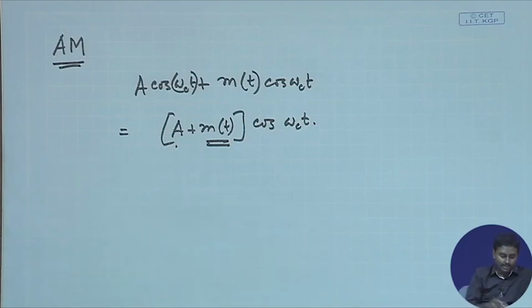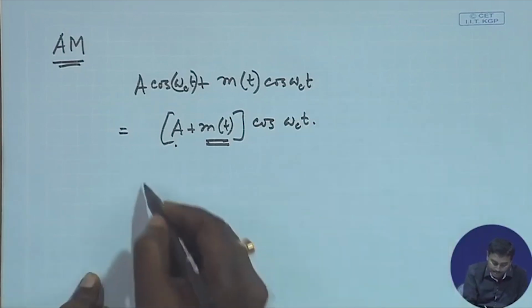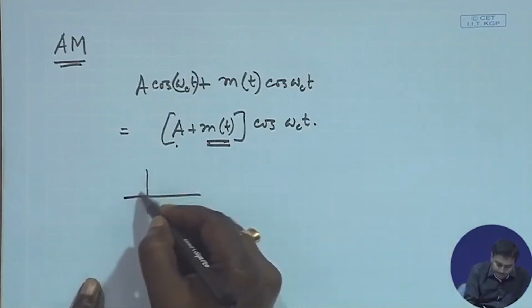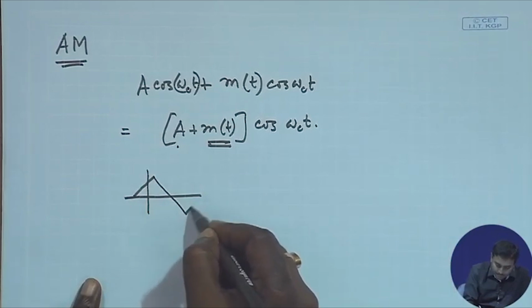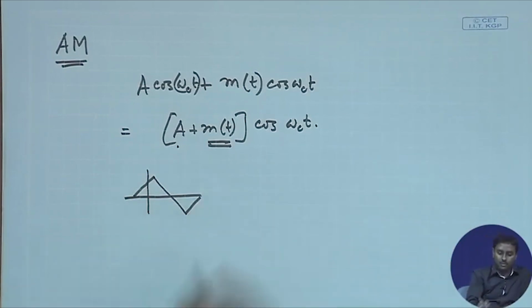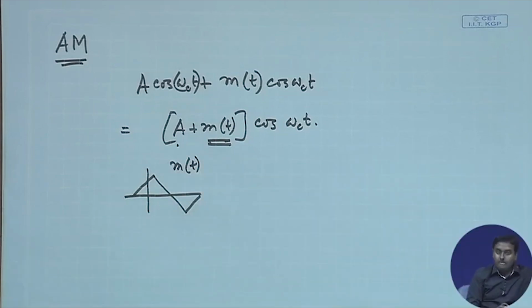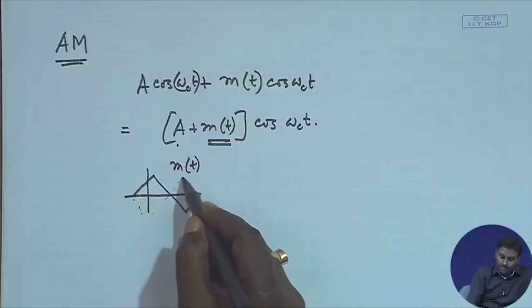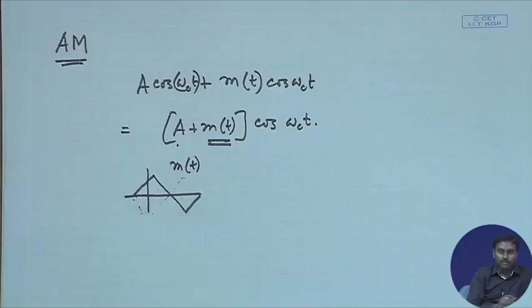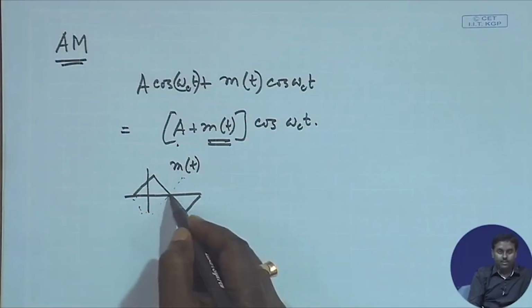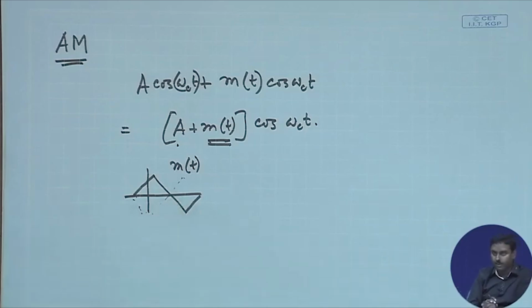Whatever message signal I have, suppose I have a message signal something like this. Okay, so this is my m(t), with some message frequency. Now, if I directly do modulation the way I was doing DSB-SC, what will happen? This will create an envelope, and then there will be a carrier, okay, and at every zero crossing there will be a 180 degree phase shift. This is something we have seen.